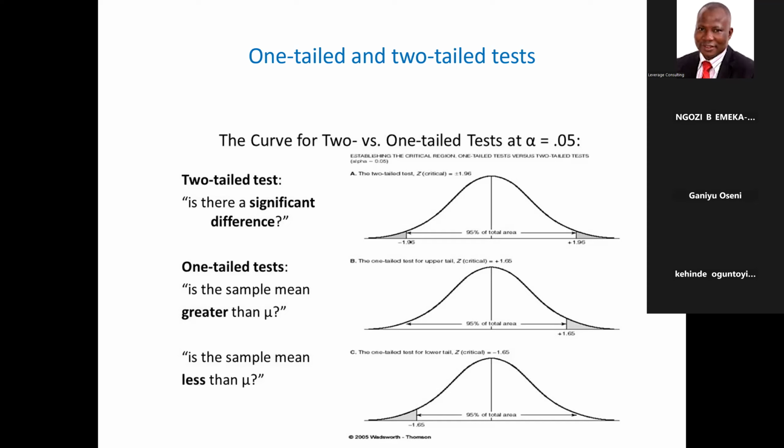That is a one-tailed test, because you already made up your mind that it's higher in one group than the other, or lower in one group than the other. We just want to know whether the difference is significant. But when you just want to know the difference between the two groups, and it can be higher anywhere, you don't have any premonition that it's lower or higher anywhere, that is a two-tailed test. Does it make sense now? Yes, sir. Good. Thank you.